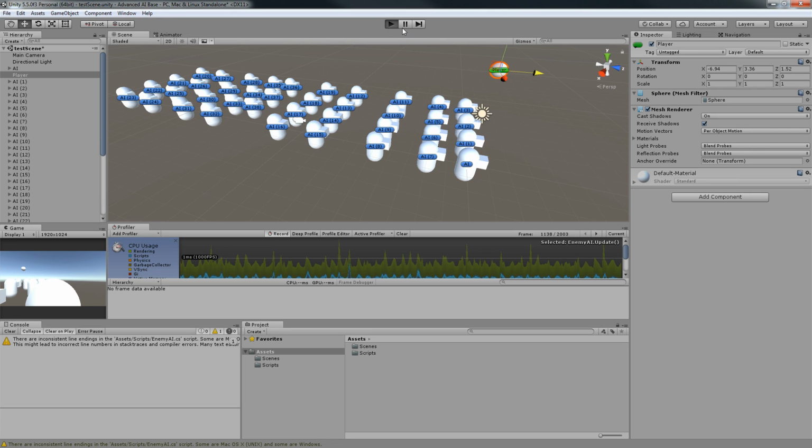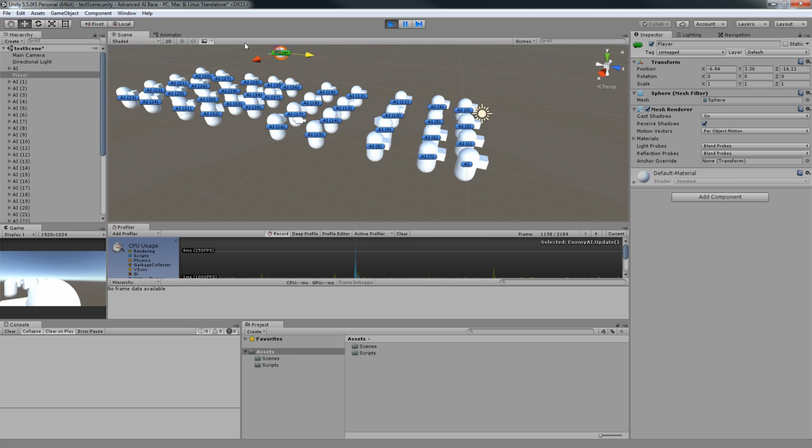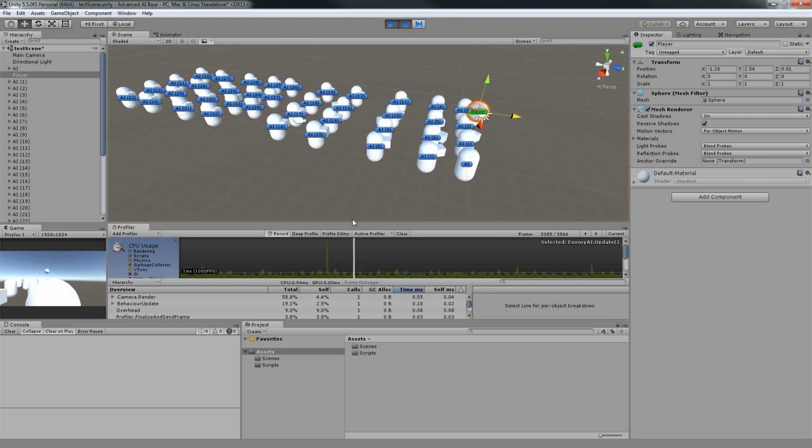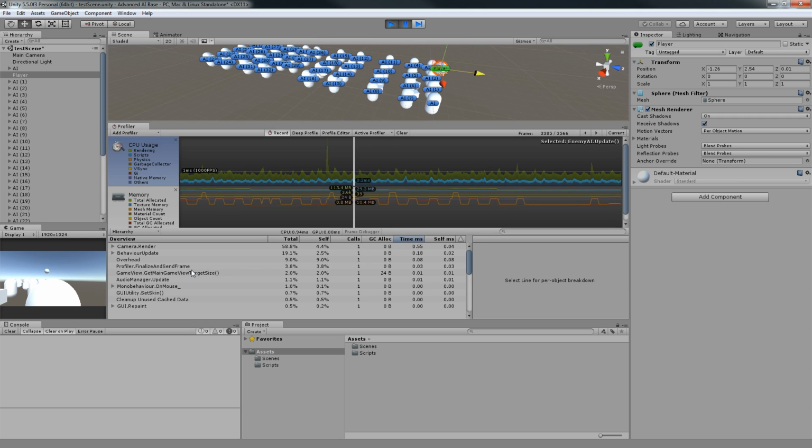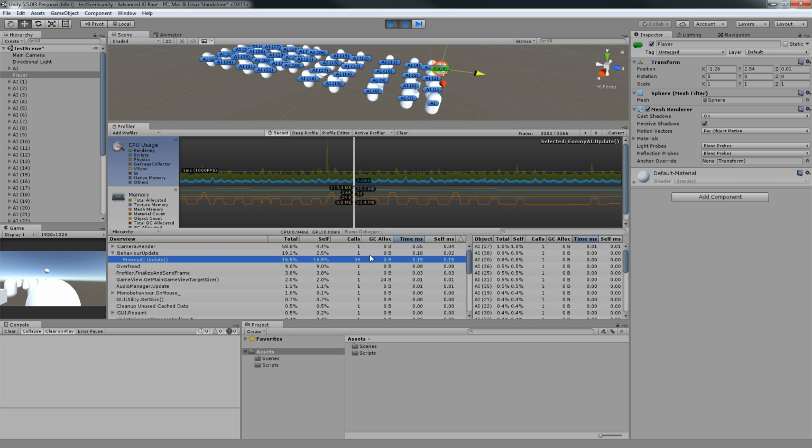Let's see what that is going to do on our behavior update. Although it's fun, they do a little wave. Okay, let's see if it actually changes. Some of them do not update because of the angle, of course. Let's see. We have our update. Because we have the main view, down here we have our behavior update, 39 calls. Okay, and we're now up to 0.15 milliseconds. Of course, this is really nothing.